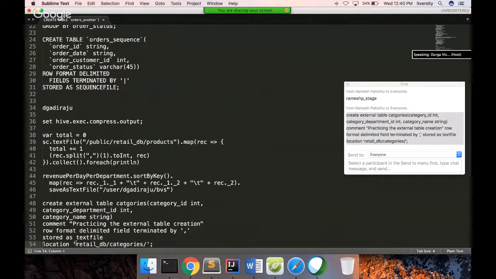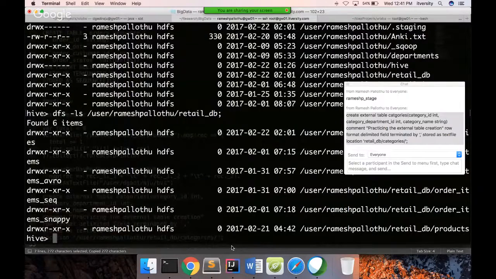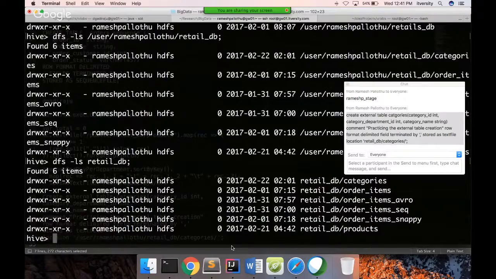Okay, so let us try this, slash user slash Ramesh Palladu. This will work. Another way to troubleshoot this issue is you can say DFS hyphen ls retail underscore DB. Oh, it's working.